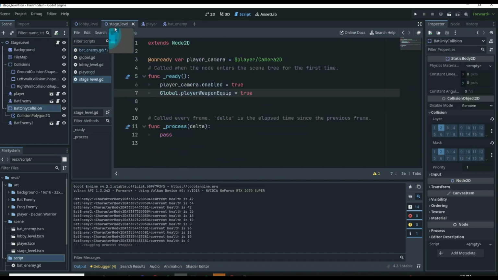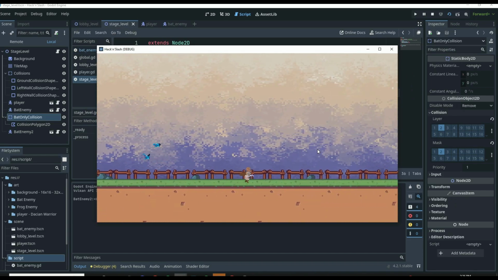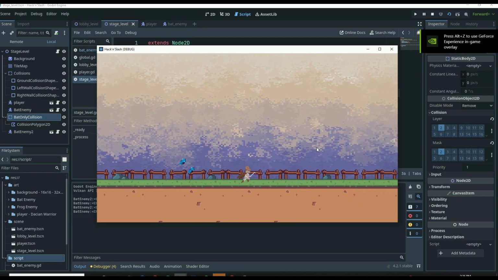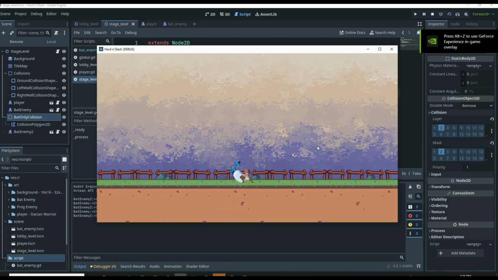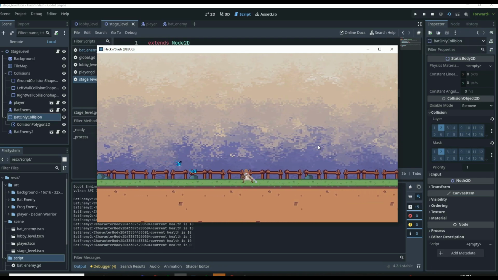So when we change the score, we'll end up calling it right here within our bat enemy. But if we go to our stage level, we click play, you're going to see that we have 2 bats, and we can attack these guys. We should be able to attack them, and they have knockback, and they fly back based on if they're hit or not. And then once they eventually die, so I'm doing single attack, so it's going to take a while.